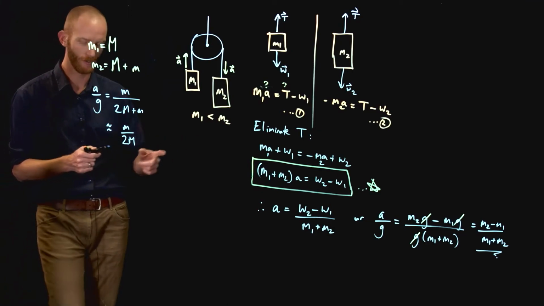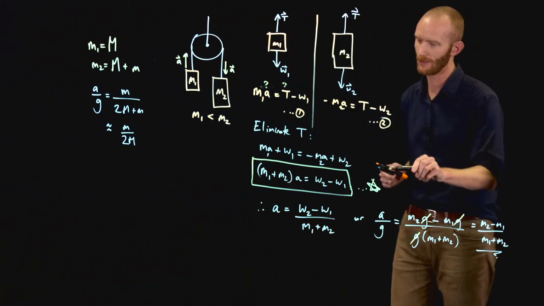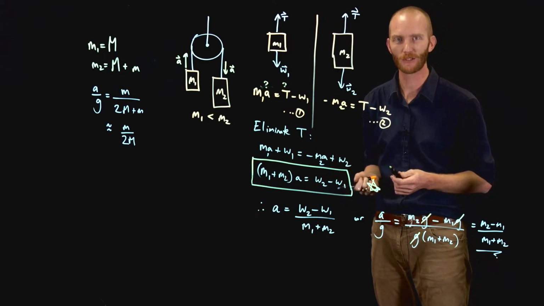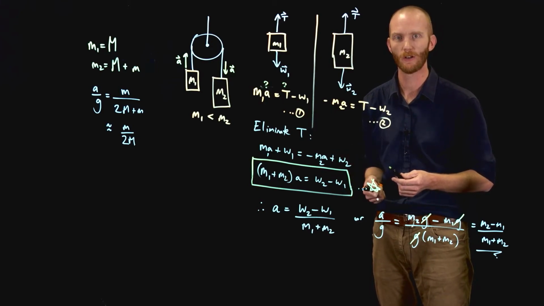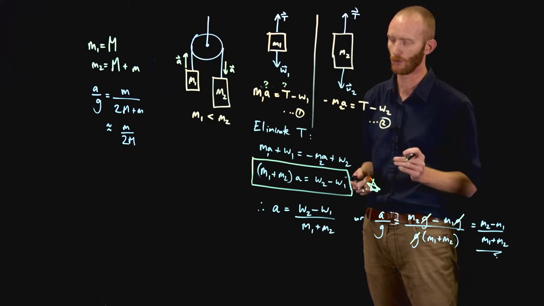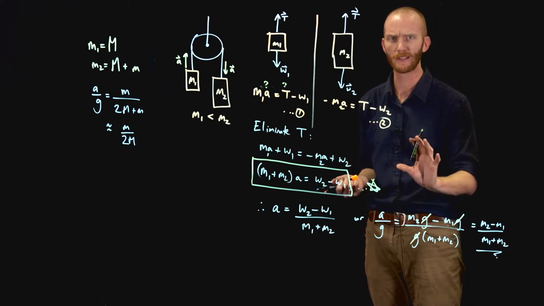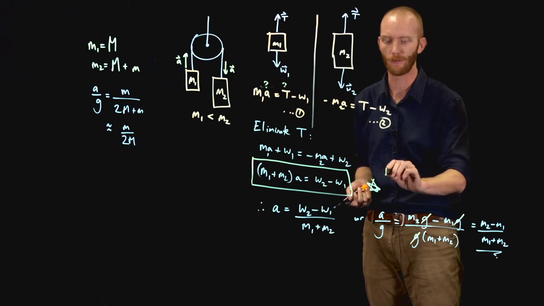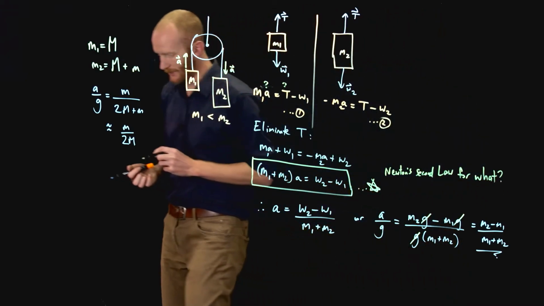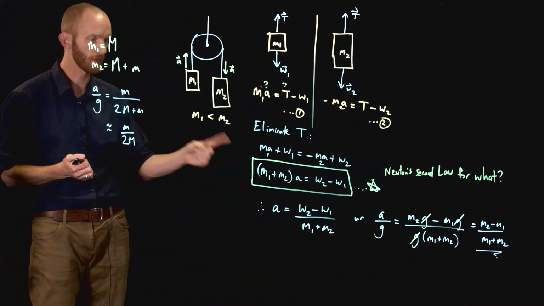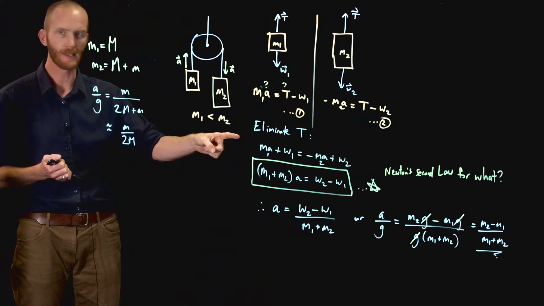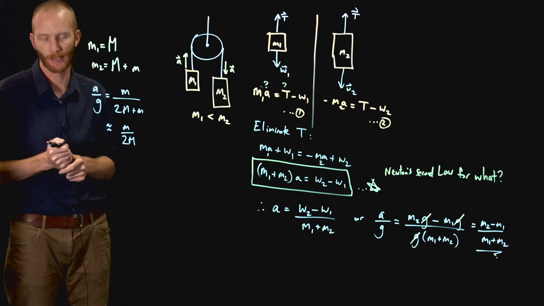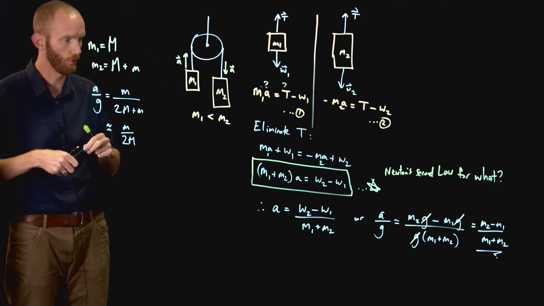Let's now come back to this expression here and ask, could we have figured this out using intuition? Is there something inherent here that gives us some physical reason to think that we could have just eyeballed this equation? Or indeed, can we hand wave some physics to explain the equation? One of the motivations for doing that is to think that this is Newton's second law in some form. One concise way of asking that question is to say, there's a mass times an acceleration, and it's equal to something which has units of newtons, a force. So is that Newton's second law for something? And if so, what is it Newton's second law for?